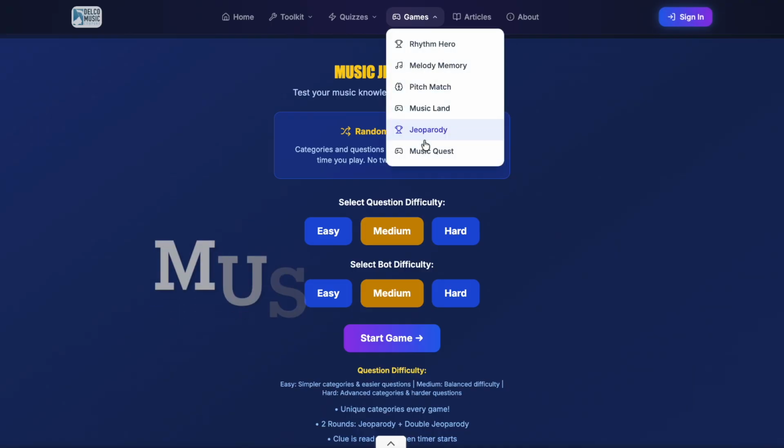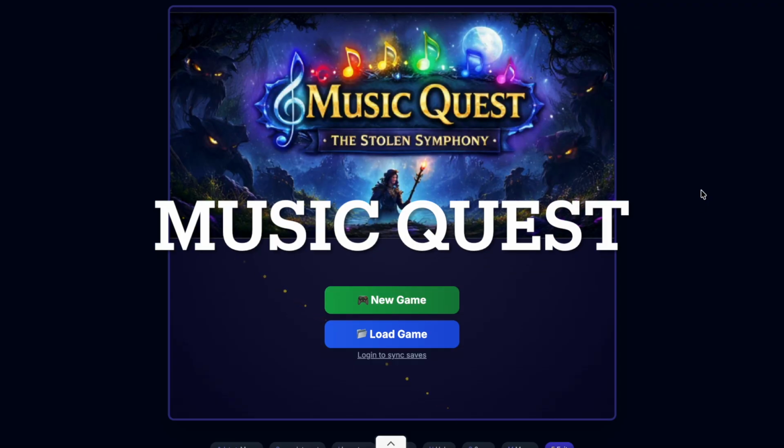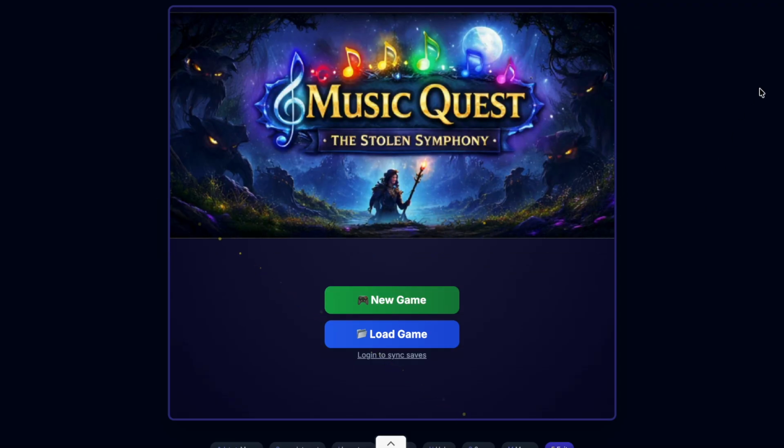After that, we have Music Quest. This is kind of like a Zelda, Pokemon-ish style RPG game where you can more or less just go around and try to defeat enemies. You can collect different things in the game. The ultimate goal is music was stolen from the world, from evil aliens or from some creatures from another dimension, and it's up to you to get music back into the world, to defeat the enemies and to rescue music. So that one I'll leave as a little mystery, but you can try that.